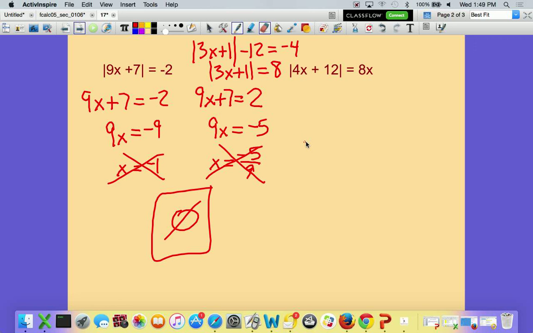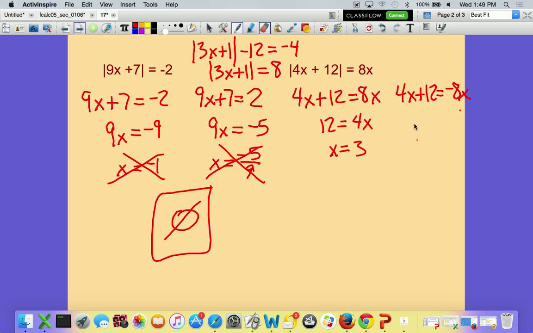So now this next one, we've got x's on both sides. No big deal. You do it the exact same way. So, absolute value is the only thing on this side, everything to the other side. So now we're ready to split them. One's a positive answer. The other one is a negative answer. Solve for x. Well, this time we've got to move our 4x over. So we've got to subtract 4x. That means 12 equals 4x, x equals 3.